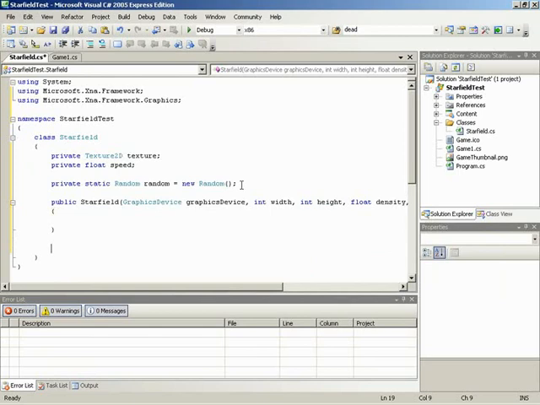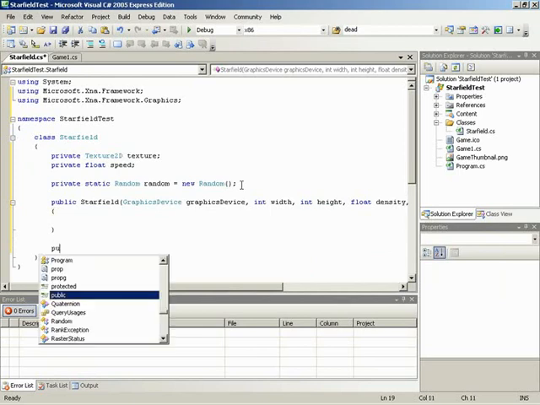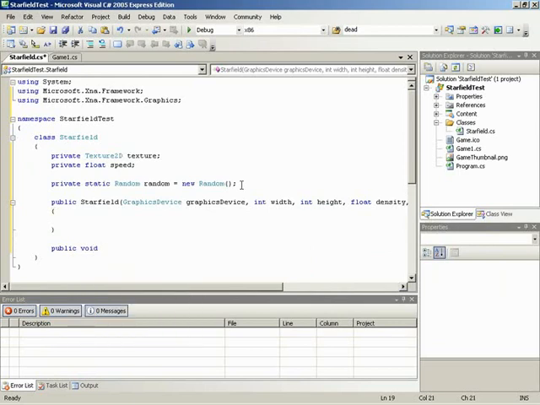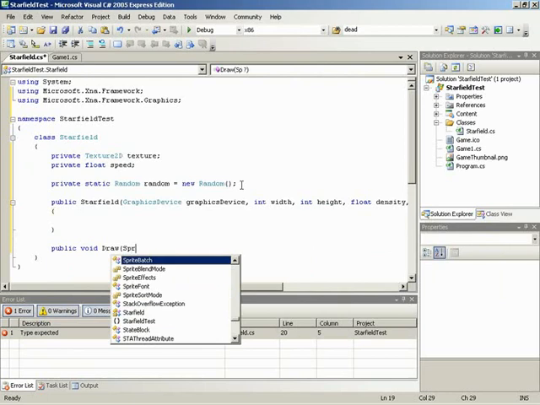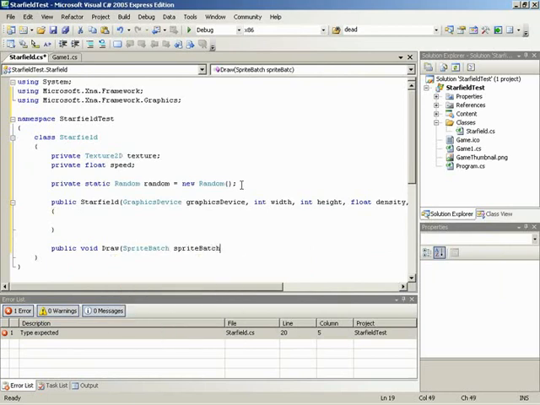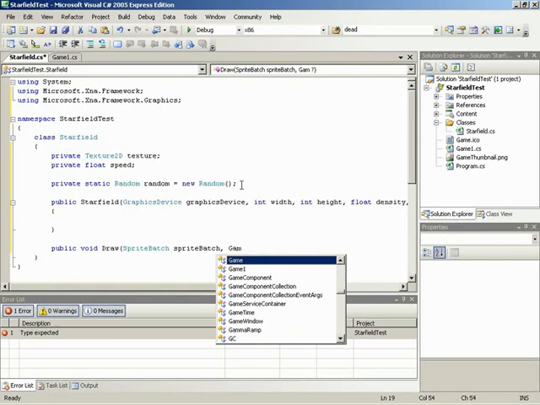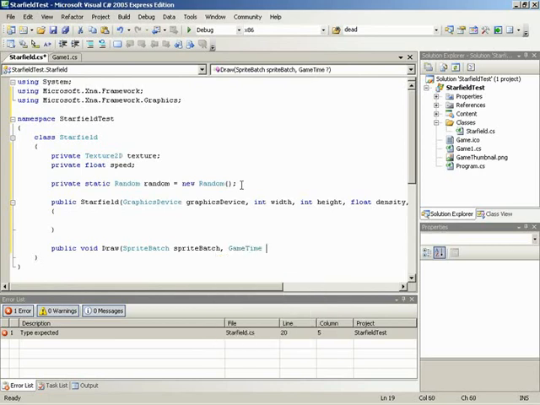And now, since this is just the skeleton section, I'll move on to the draw method. This is going to be a public method, void return type, which we'll call draw. And draw needs to take in first a sprite batch to perform the actual drawing with. Since we don't have an update method in order to move the Starfield, we're only worried about where the Starfield's at on draw. It's not an interactive element. It doesn't have to be updated every tick, but it does need to be aware of the overall game time so it knows how far its offset should be. It's simply going to offset itself by time. So at the time of the draw call, we're going to feed in the game time value, so we'll give it a game time parameter.